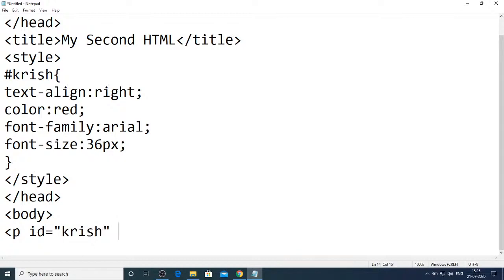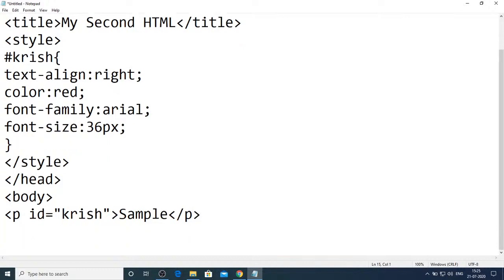Whatever name you want, you can use there. Let me write a simple sample, and then end this paragraph. For your understanding, I'll use a paragraph tag, then text, and close this paragraph tag.